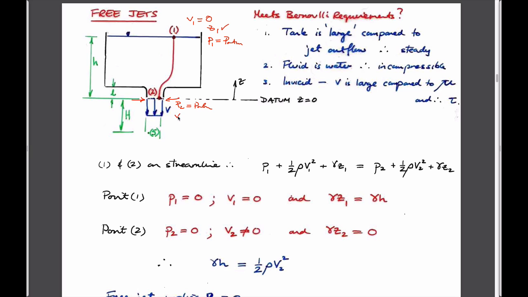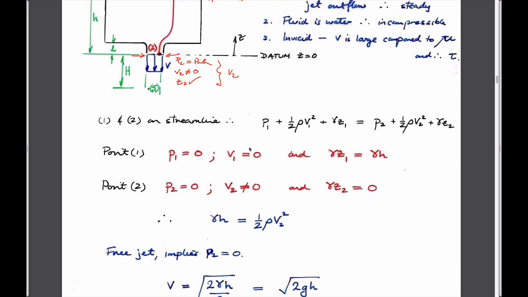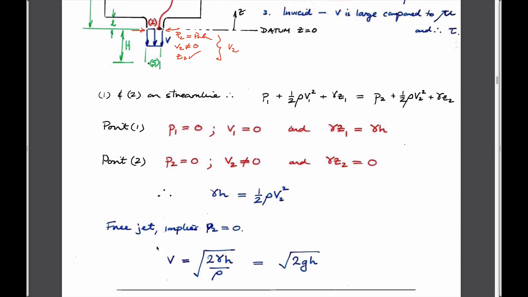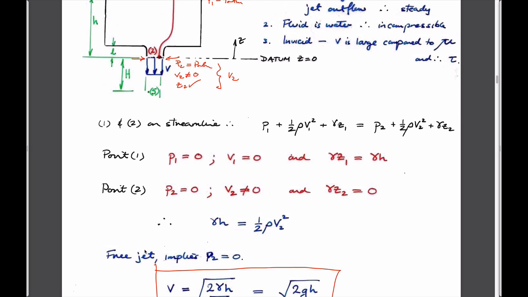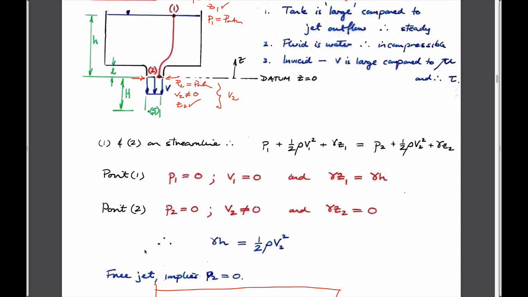The velocity is not equal to zero. That's what we want to solve for, and we know the elevation at this point. And so in this particular case we can solve Bernoulli because we have only one unknown. The unknown is V2, and we end up with the equation for a free jet, which is this here, which you can do in your sleep, I think, just by looking at those components.